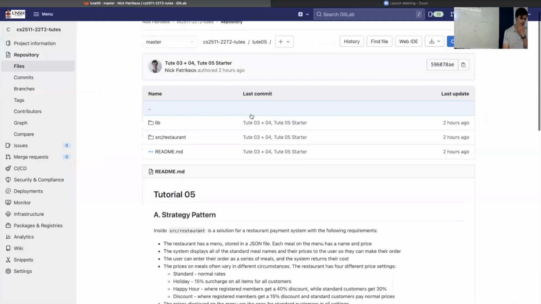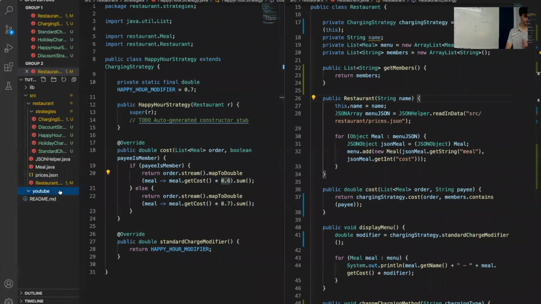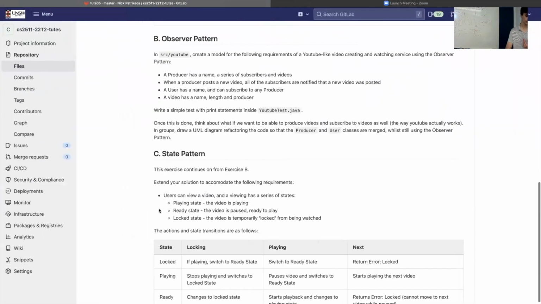And here we are. All right, so the observer pattern, we're going to look at YouTube as an example. And we have nothing at the moment. Another way you could talk about the observer pattern is like a subscriber and producer model. It's the same thing with YouTube. If you subscribe to someone's YouTube channel, whenever they post a new video, you get notified. That is the foundation of the observer pattern, and we see it everywhere. It's so common.